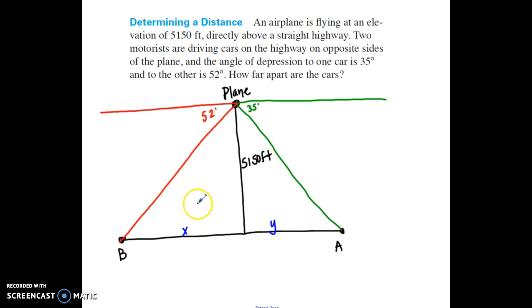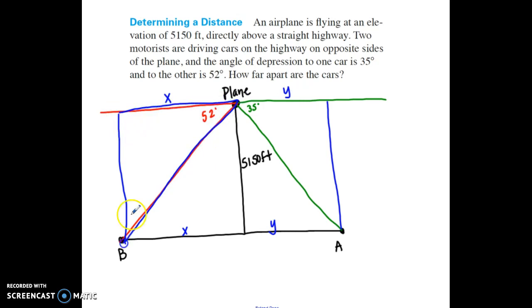So again, it's up to you kind of how you want to work this, but if you were to just kind of drop the perpendiculars here, you could say this is also X and this is Y. So you could use actually this top triangle if you wanted, or you could figure out the measure of this angle here and this angle here and use these innermost triangles. It's completely up to you. But we know that this side is 5,150. We know this side is 5,150. So really we just have two different triangles that we need to figure out a missing side of and then add those together. So let's talk about this triangle over here.